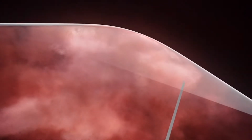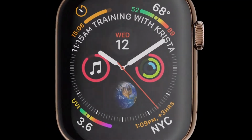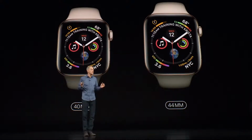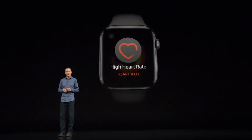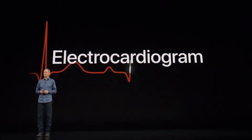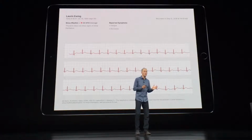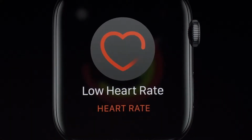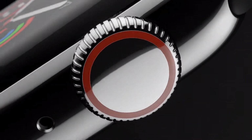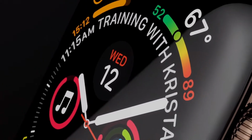So to start off, let's start with the Apple Watch, which got completely redesigned with a much more rounded and nicer display that's also larger, so that's a nice change. But the watch is actually not larger, it's just the screen that's enlarged and rounded. With different changes on the Apple Watch, like the ECG, which you can now take from your wrist, so it can help you find diseases in your heart. It can tell you if you're in AFib, and it just warns you if your heart's going irregularly or if there's a problem. Now the crown was changed. It's now a tactile digital crown which can turn, which you can do many things with as well. So very small changes here.